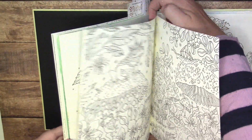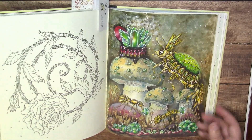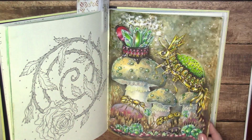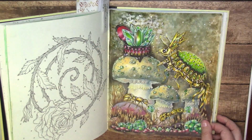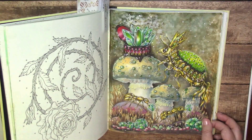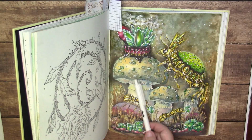I actually have bookmarks here. That was my first page in the whole book. Again, it was a period where I really was crazy about all metal and pearlescent watercolors, and I added them everywhere. But surprisingly here it worked. I did it with Prismacolors.